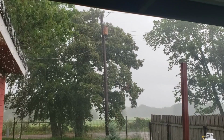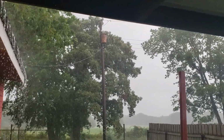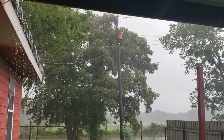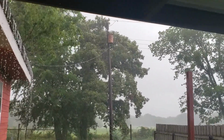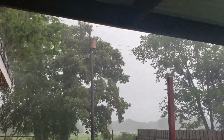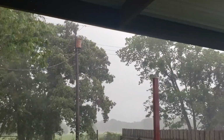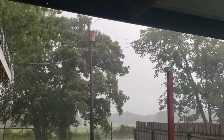Trying to get it to focus. Maybe water got on the camera. And we had some hard wind that hit. It had to be 40, 50 mile an hour winds. Kind of chilled back out now, and still going pretty good. Well, it's gusting again. It's still probably a good steady 20, 30 mile an hour wind right now.